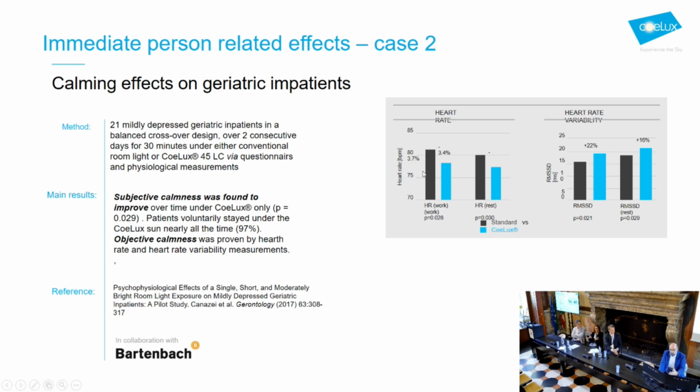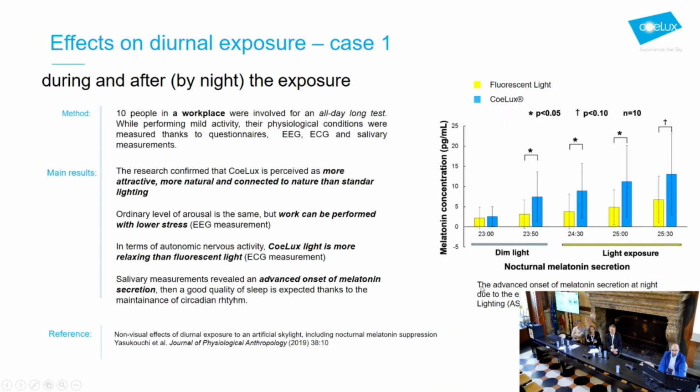If we now go to physiological, measuring heart rate or heart rate variability in an inpatient psychiatric hospital, you see that the heart rate decreases at rest or under effort, but the variability increased up to 20%, which is the indicator on the Garmin that your stress is reduced. There are many other measurements, but you see, for example, here in Japan, the onset of melatonin under Qualux after a few days in the office space with respect to the normal. So the sleeping activity is important.